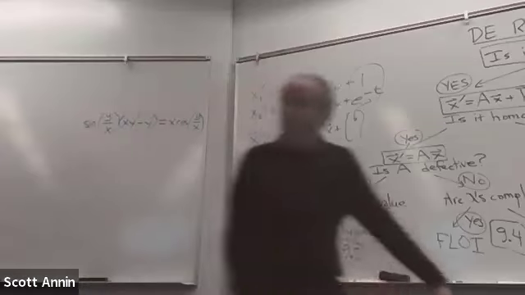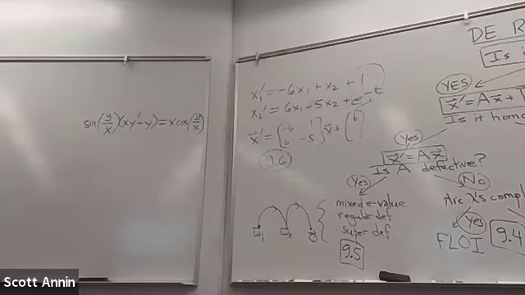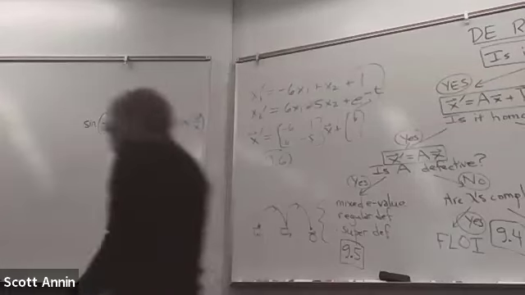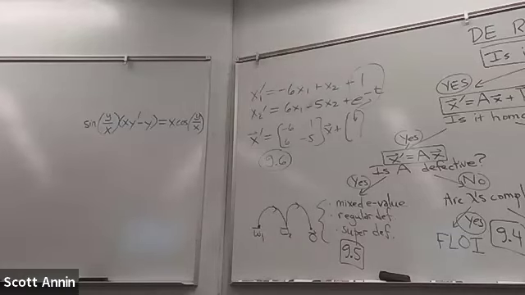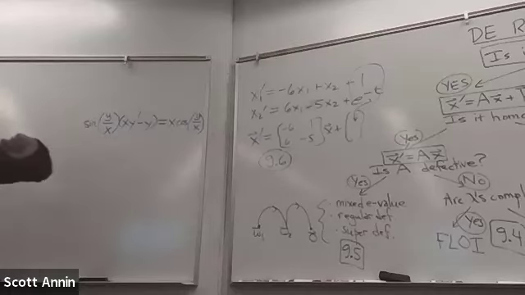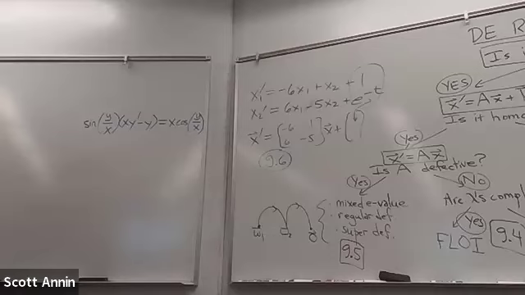So it looks like we're back in chapter one again. So this problem is somewhere in this list here. Anybody have any thoughts about which of the four types this one might be, Julia? I was thinking Bernoulli because of the y over x. The y over x actually reminds me of something else, to be honest with you.